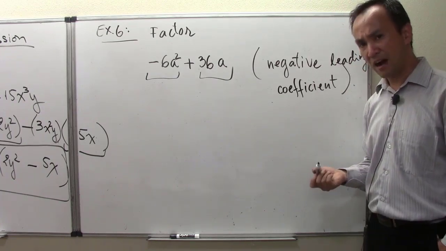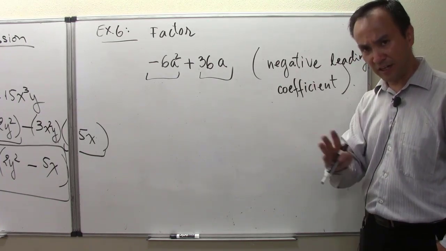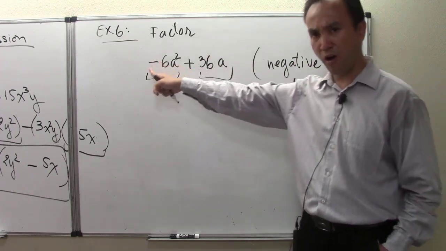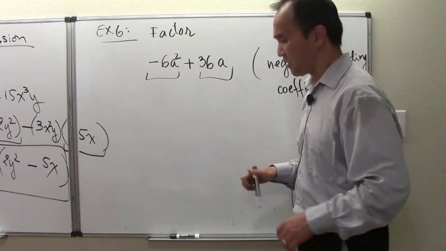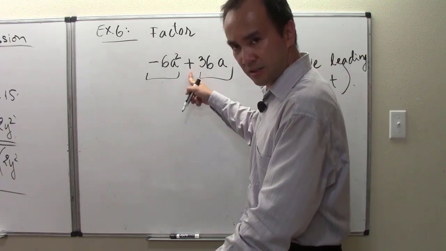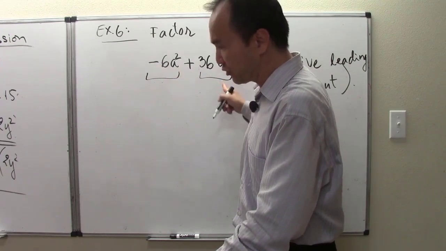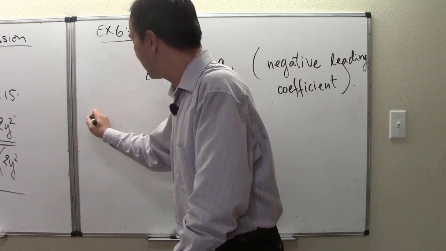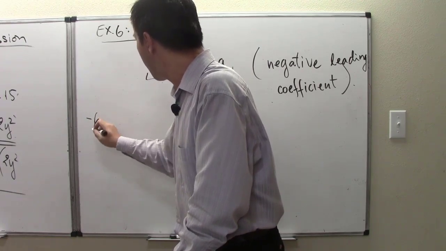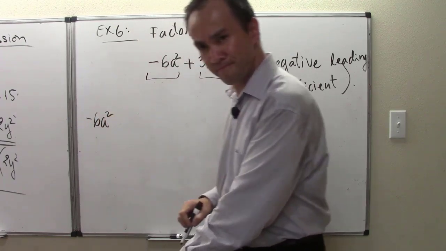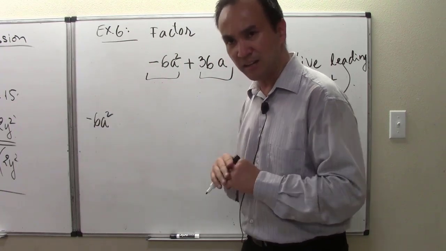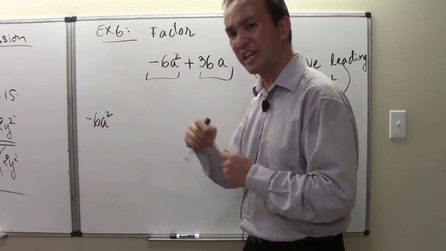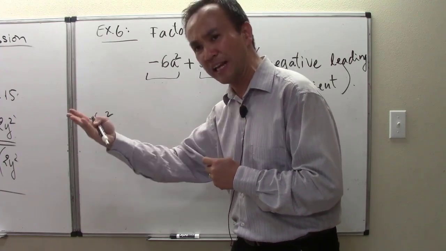So let's see how we can factor by finding the GCF when we are handling a problem with a negative leading coefficient. This addition sign right here once again separates the two terms. But for the first term, let's include a negative sign, so we've got minus 6a squared. We didn't see this back in our lesson specifically about GCF, but we can treat this as a little add-on experience.